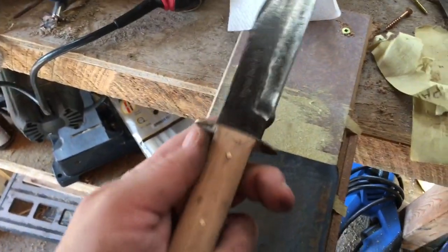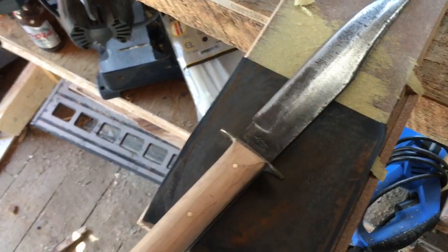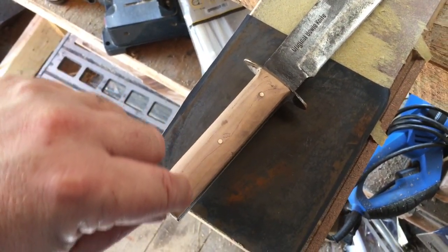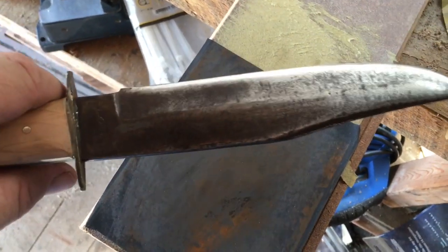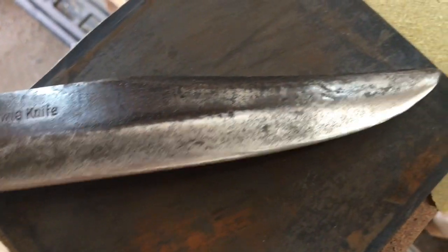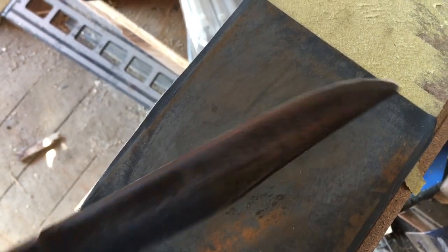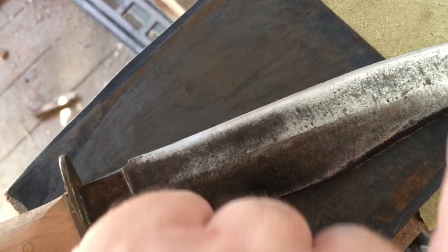Hello folks, back again. I made up the little handle — not finished with it yet. I looked up bowie knife handles and came up with this design. I might be putting finger grooves in — something like that. Got rid of the old rust and the blade is pretty well sharp. Someone used a file on it — lots of work. I started off with a heavy grit, then 220, now into 400, and I'm gonna move to 1500 to give it another little shine.